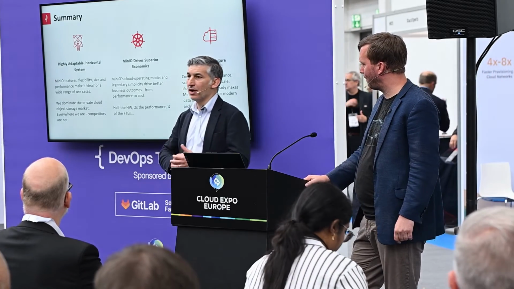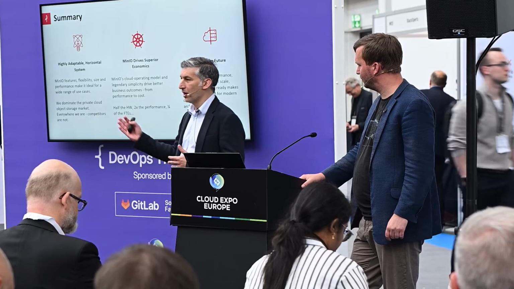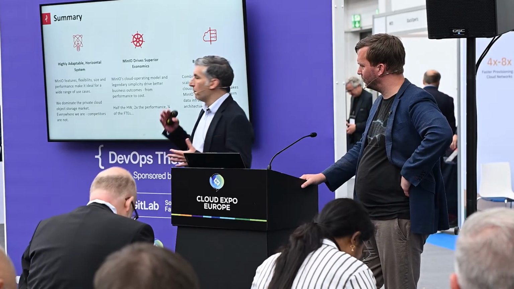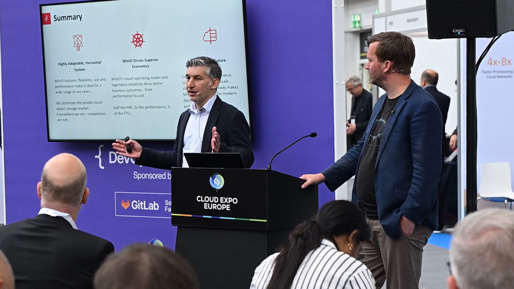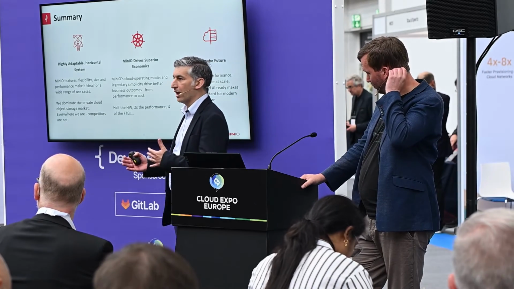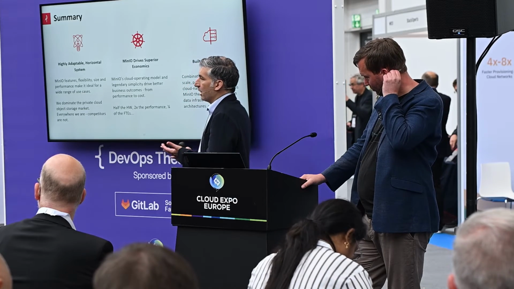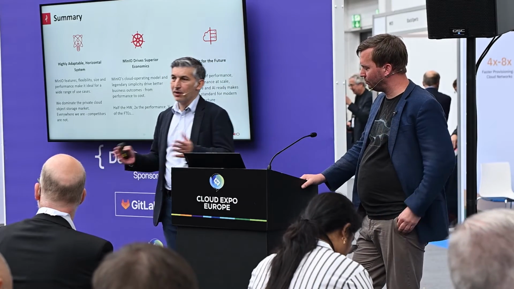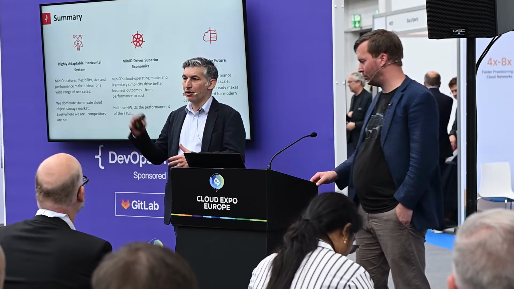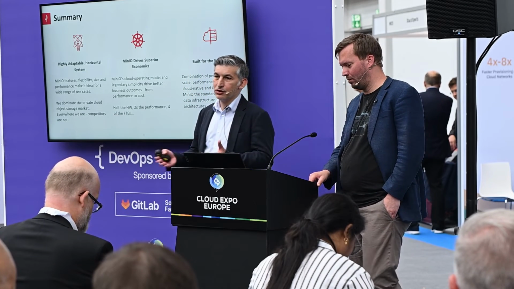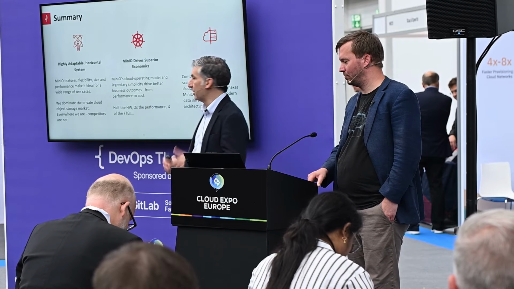And in summary, before I open it up for questions and invite you to our booth for further discussion, we have built a highly adaptable horizontal system that can work across all industries. We have seen the example of a research institute and how they are making use of MinIO, but we can be running on any cloud, any workload, and anywhere, and that's what we built the software for. AWS S3 is a great solution, but MinIO is the solution for everywhere else. If you're running on a colo, on-prem, or any other Kubernetes system, MinIO is your answer, and many of our customers come to MinIO for that reason.